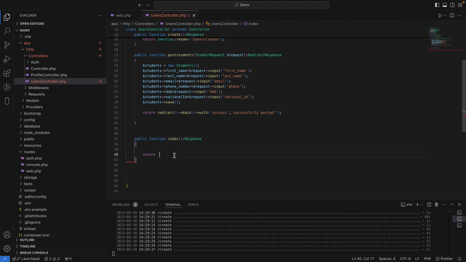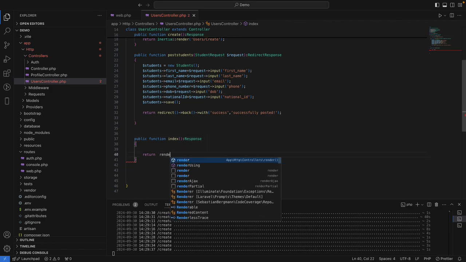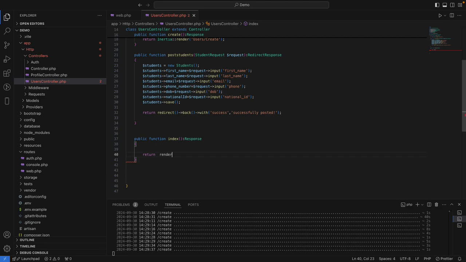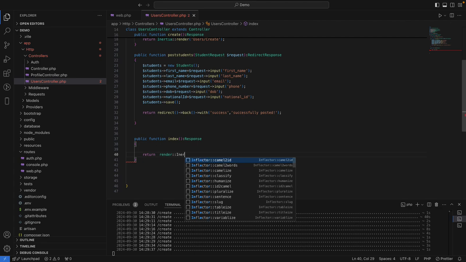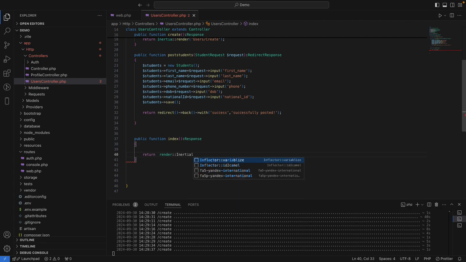So return render inertia, and let's say the name of that inertia should be users slash users.